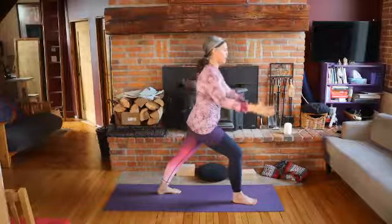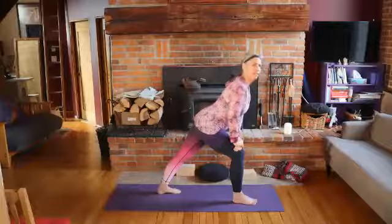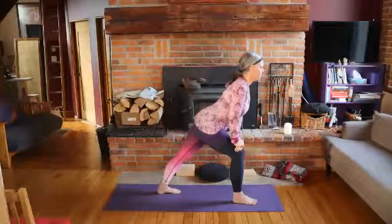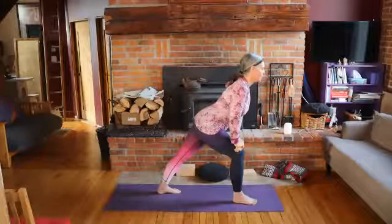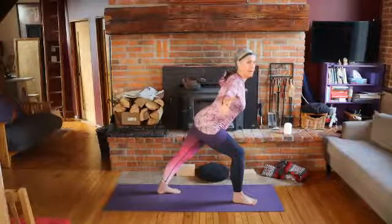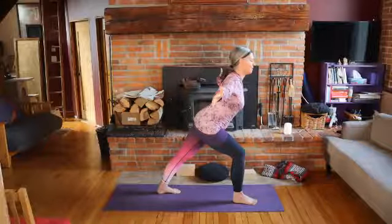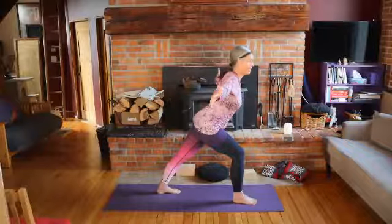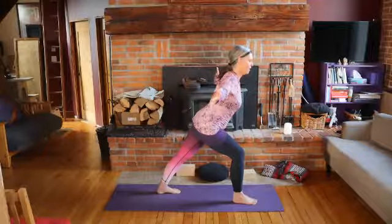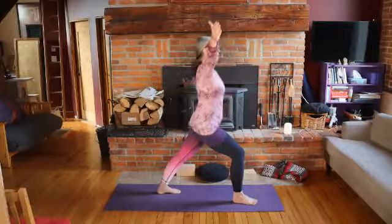Okay, and then hands down onto your front knee. Again, long spine, so you're trying to lift the heart a little bit here, and you can either stay supported or work a little bit more the strength of the back. So I'm trying to lift my heart here. I feel my back muscles working. If it feels like a strain to you, forget it. Bring your hands back to your knee. There's no value in creating tension. Okay, let's lift up, warrior one.